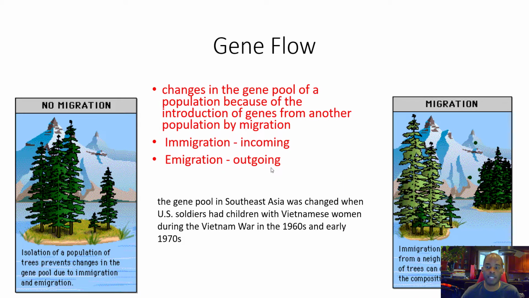Gene flow is migration, the movement of genes from one location to another. If you look at this population of trees, they are separated from all the other trees by a large body of water, so this gene pool will have time to adapt to that particular environment and possibly change. In migration, pollen from a nearby island might come from these trees and fertilize these trees, so you get this migration of genes from one population to the next. If you have migration, you're less likely to have microevolution.